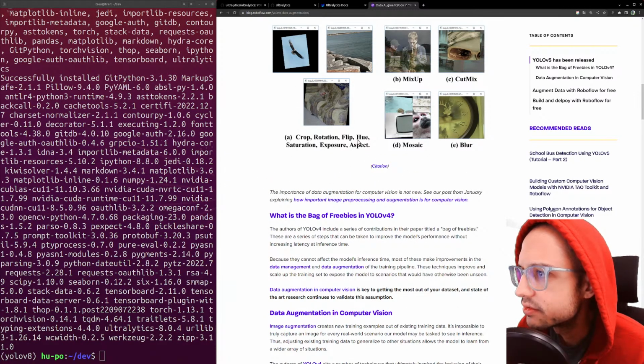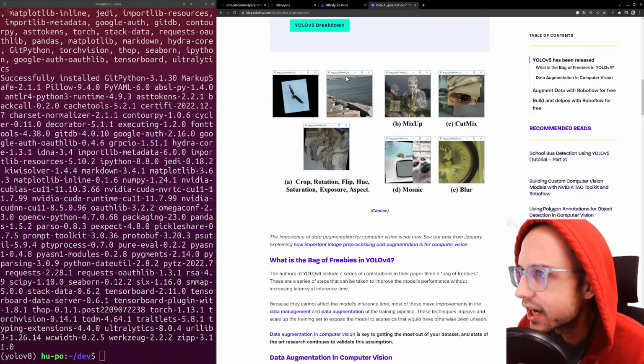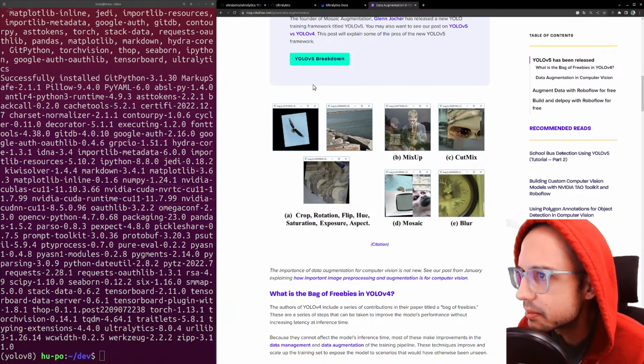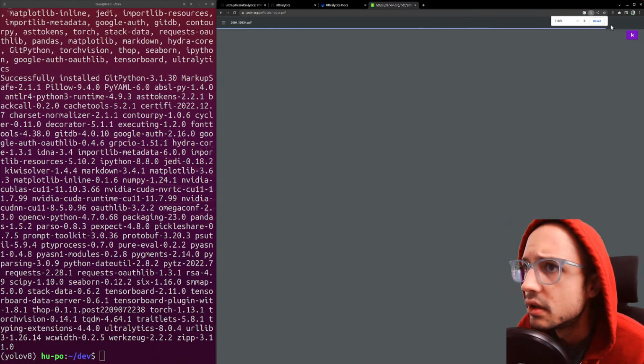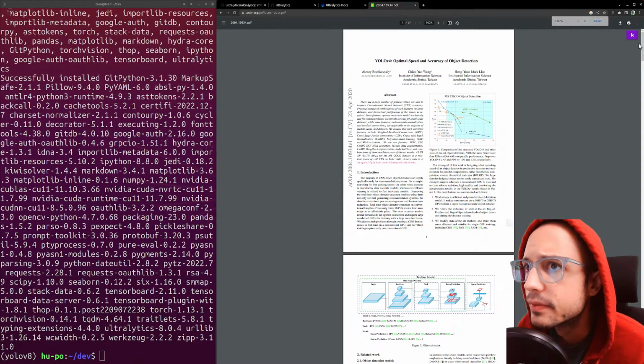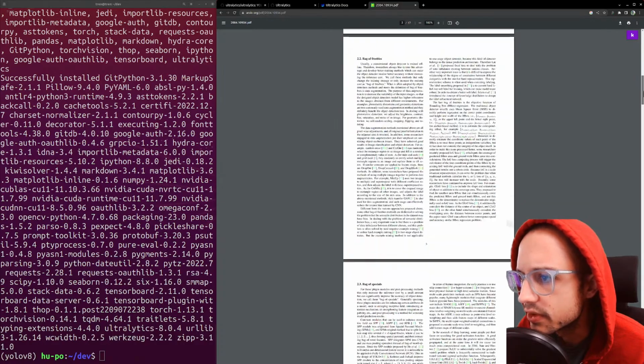Crop, rotation, flip, hue, saturation, exposure, aspect. These are kind of standard forms of augmentation, but then there are more advanced ones: mix up, cut mix, mosaic, and blur. Okay, this is the actual YOLOv4 paper.